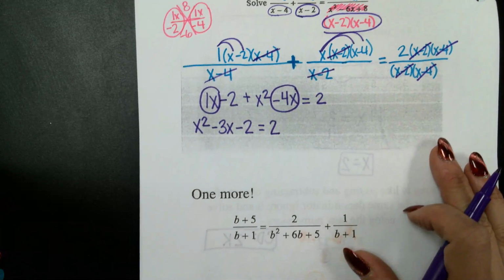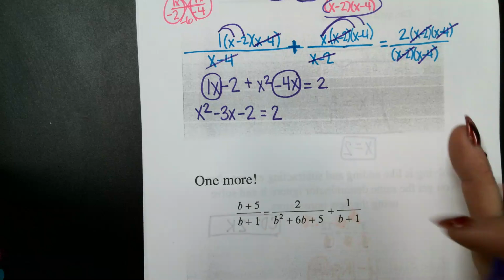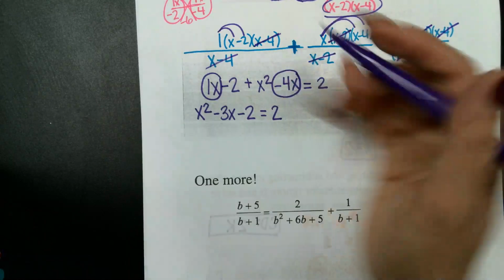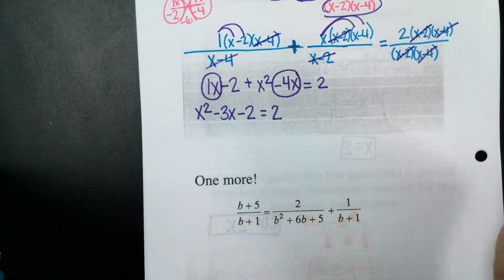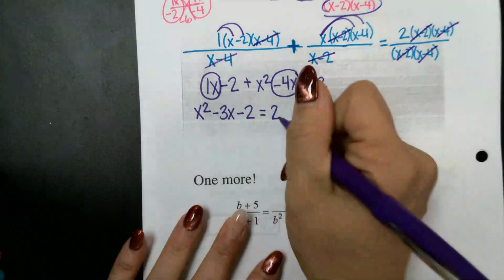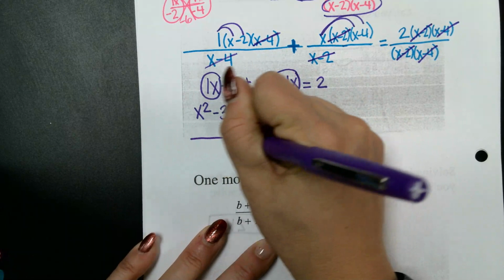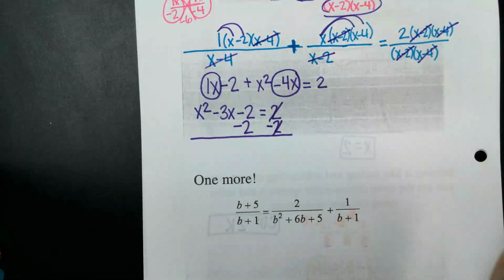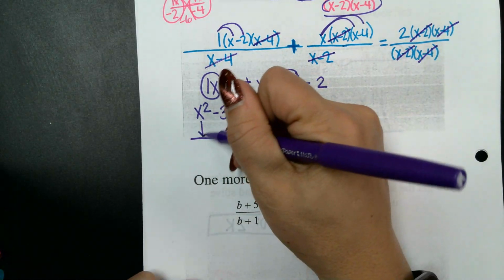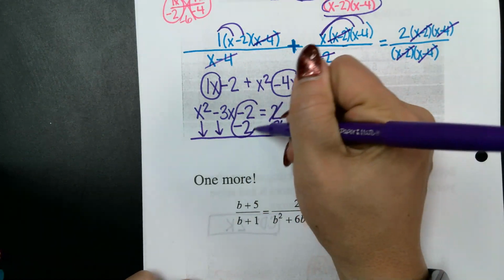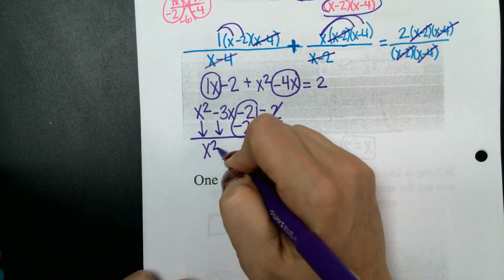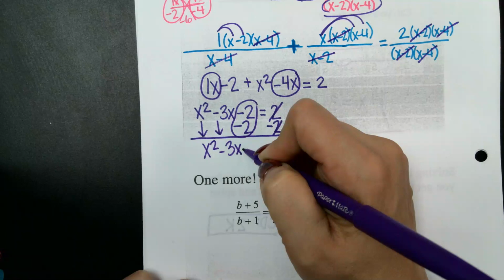And with all quadratics, everything has to come to one side, right? This has to be set equal to 0 in order for us to factor it. So how do I move this 2 over? We're going to just subtract 2. Make sure you line it up with the other negative 2, because that's the one it's going to pair with. So we have x squared minus 3x minus what?